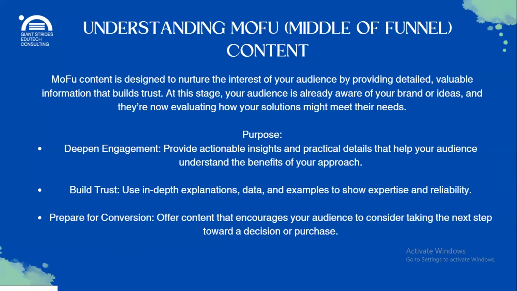The other one is middle of the funnel content. We call it MoFu. It is to nurture the interest of your audience, to make them feel that this girl knows her onions. You provide detailed, valuable information that builds trust. That's why I said everybody should know their niche. At this stage, your audience are already aware of your brand, your ideas, and they are now evaluating your solutions. You deepen engagement.